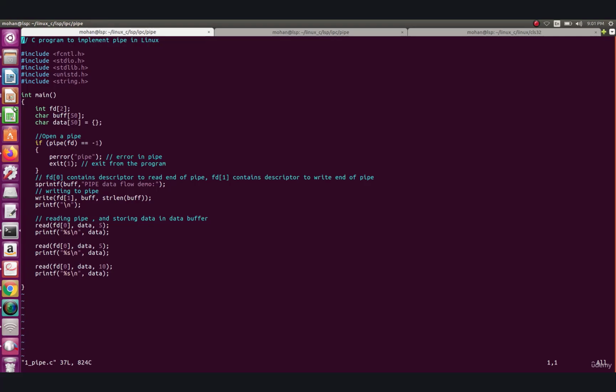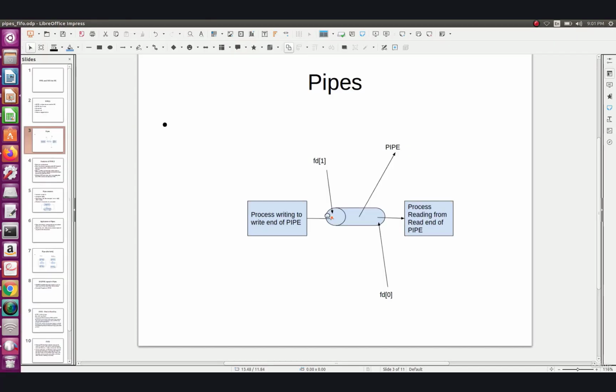So by this we can say that we have created a pipe here, and while creating a pipe we have passed the file descriptor array that can hold a write end and a read end file descriptor. In this demo we have the same process writing to the write end and reading from the read end.